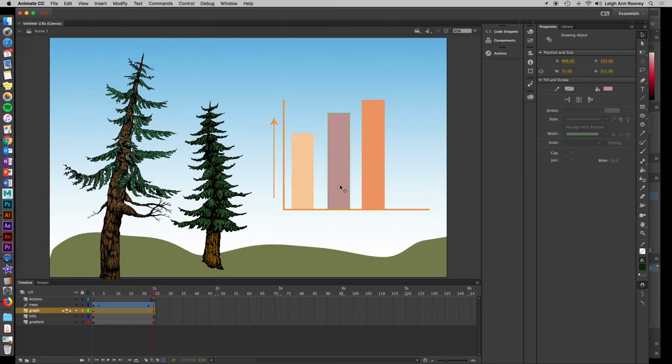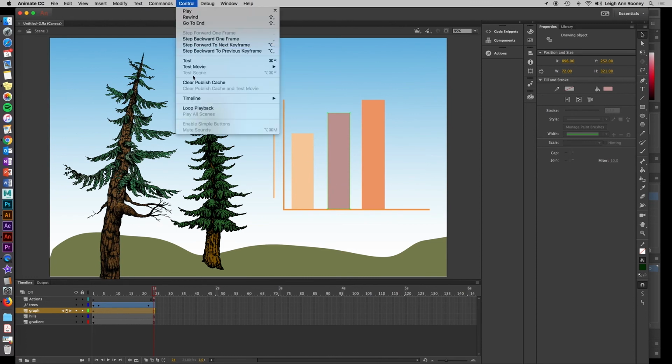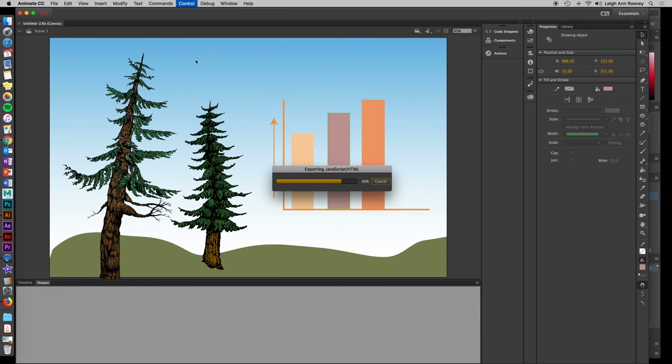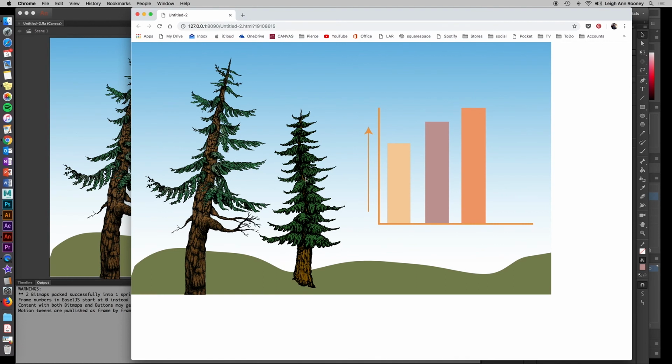And you're going to do the same thing for each button you want to create, each place you want someone to hover. So let's test that first. So Control Test. And we'll see that the action for it to stop has been created. So it plays and it just stops there, which we wanted, so it doesn't keep on replaying the animation. And now when we hover over this bar, the little information pops up, and you can test yours, and make adjustments. Like I probably don't want to have it overlapping the arrow. Maybe you do. You can make adjustments really based on yours and make yours look great.